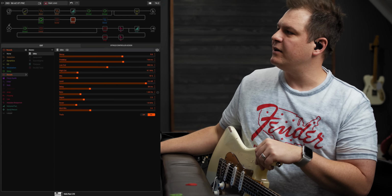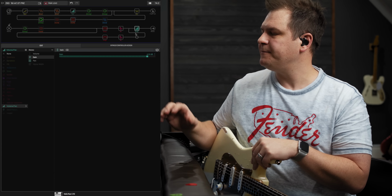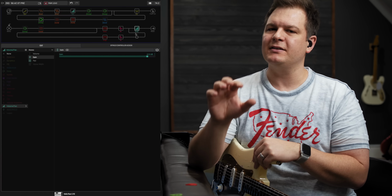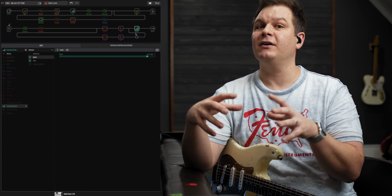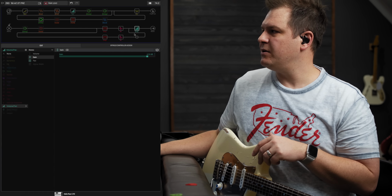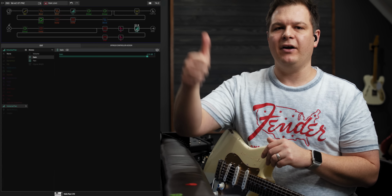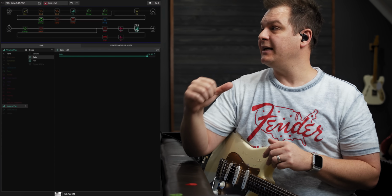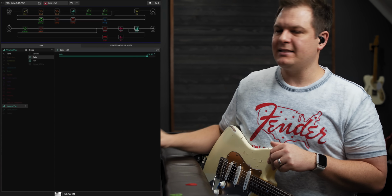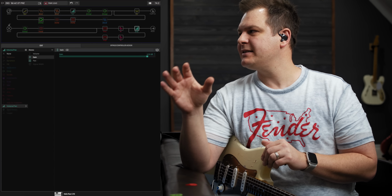You might have noticed here in the AC pre patch, I have a gain block at the end. One thing I've found is that the delays and reverbs themselves are able to be louder when they're after the amp. So I had to put a gain block in on my lead sound. I pushed it by 2 dB to get the same sort of level as I was able to get with that same snapshot with the wet effects after. So that's one thing to notice.